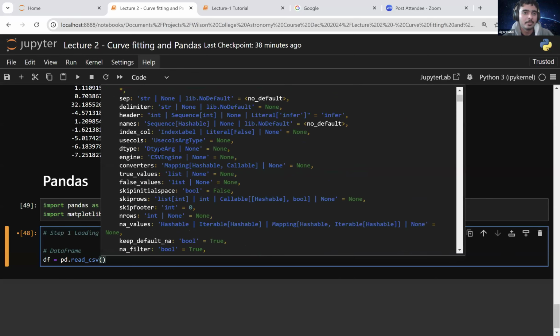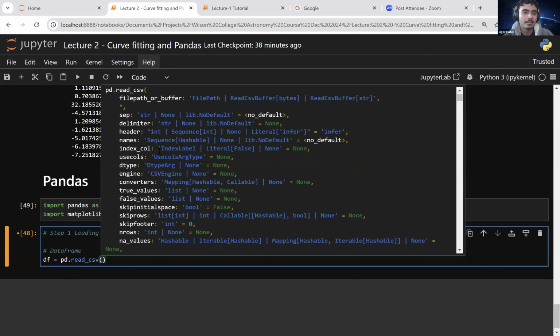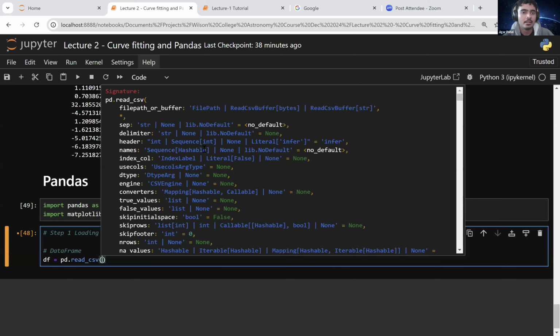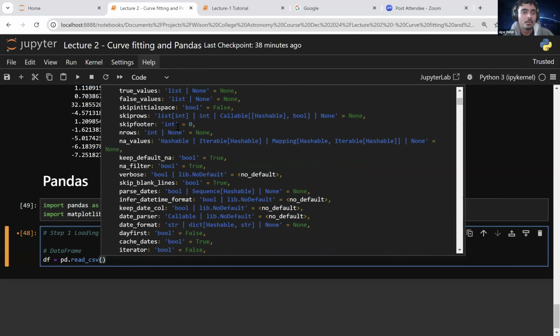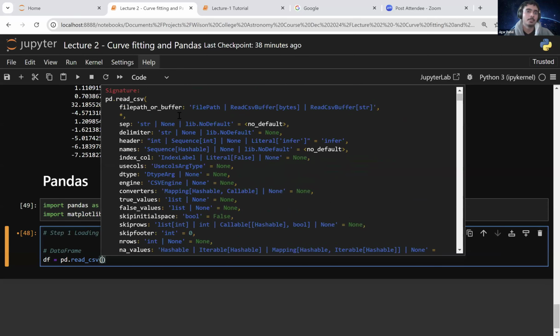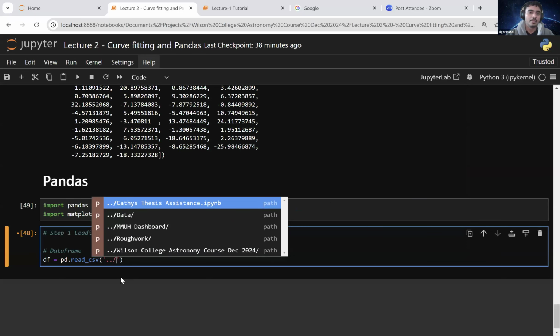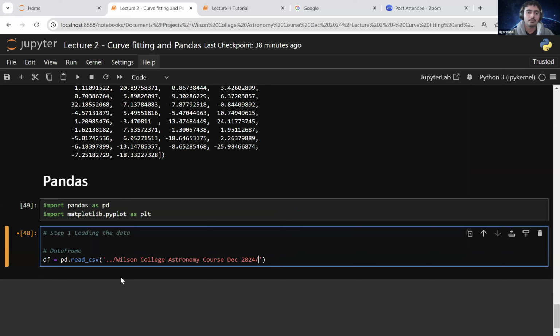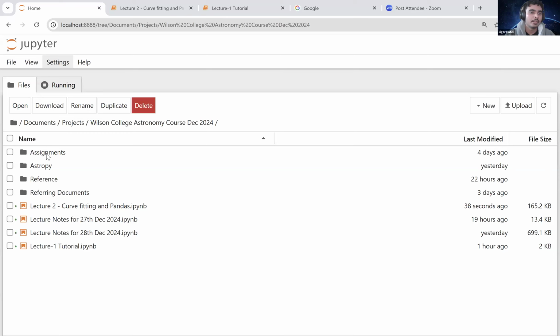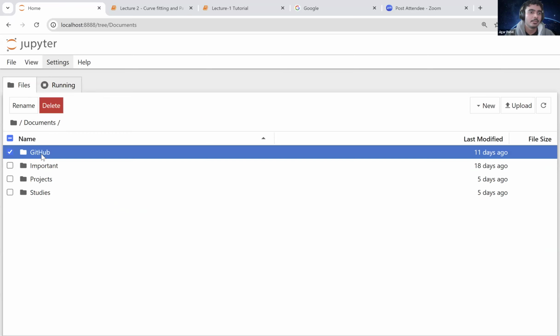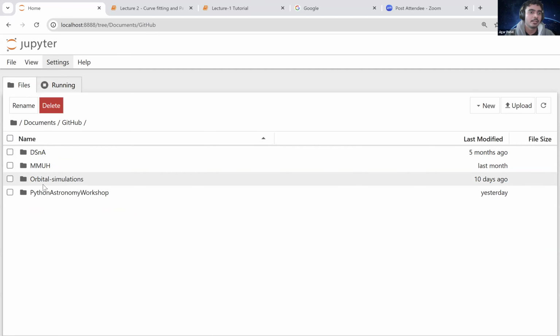You can see that there are so many parameters, but don't be overwhelmed by these. All you need is the path of the data. I've set my data to be, it's probably here.